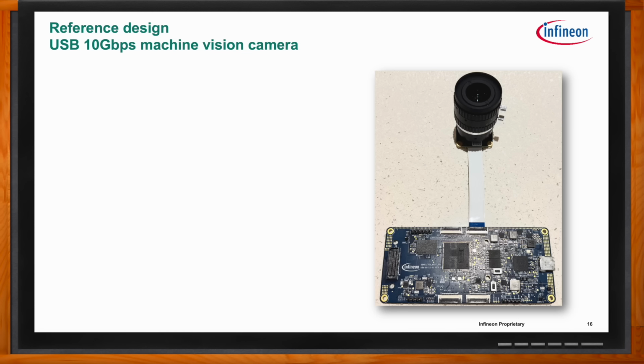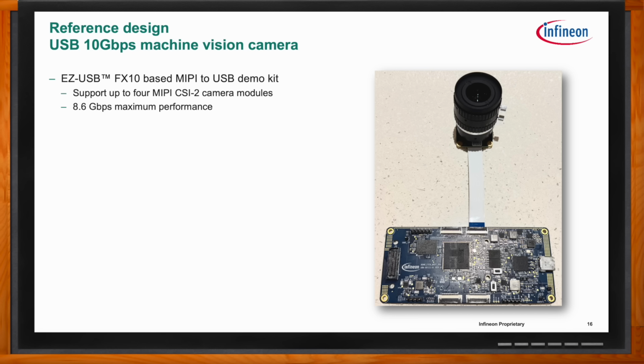Yes. Since most applications are in data acquisition or imaging transfer, we made this MIPI to USB solution kit. This allows up to 4 MIPI CSI-based cameras to be connected to this kit. The APG on the board that we selected for this kit is the Efinix Ti180, which is capable of making the MIPI connection to your camera. The total bandwidth this kit supports is up to 8.6 gigabit. So you can split it across the 4 cameras or use one dedicated camera for that bandwidth. That bandwidth translates to the format: the image is 4K, and we use YUV422 as our sample firmware, which gives you up to 65 frames per second.